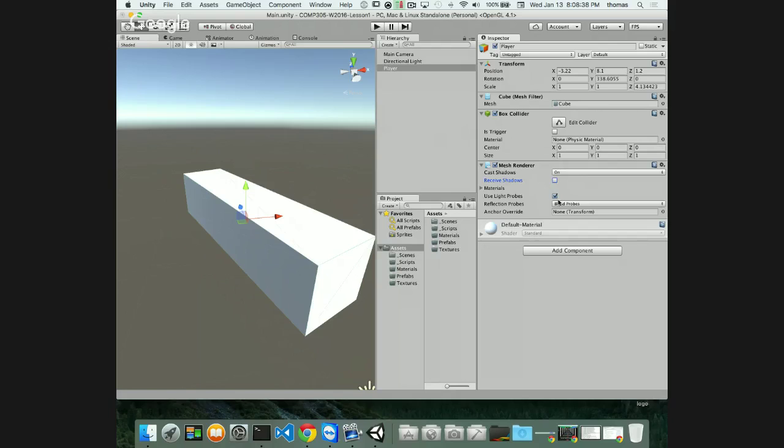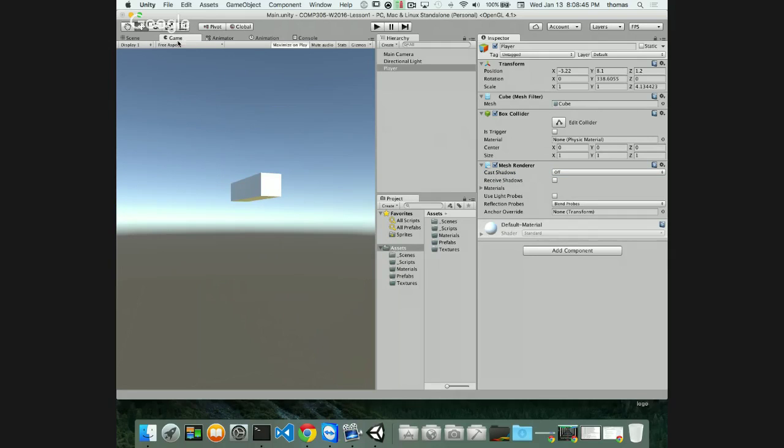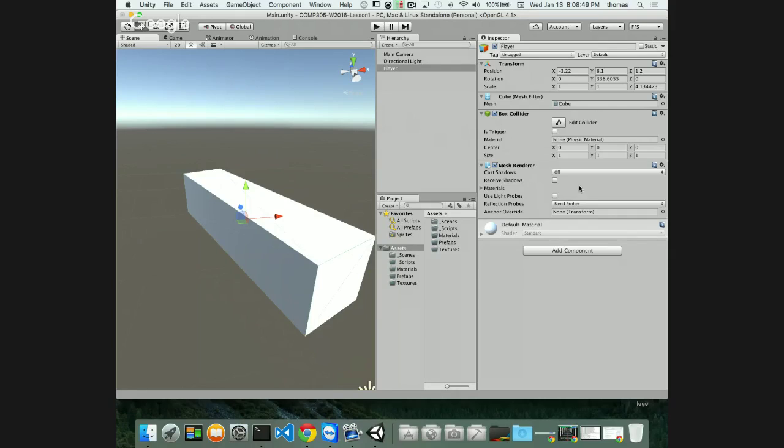Here's an example. If I turn this off, and I turn use light probes off, and I turn cast shadows off, the rendered scene is going to look a lot different when it comes to receiving and casting shadows. Typically, we leave these values on. We put blend probes on, as an example, and we put cast shadows on. Those are the default values. Notice how we have a material. Hey, look, there's a material for the object, and it's default. The shader has nothing in there.